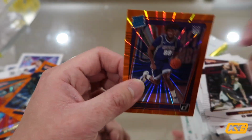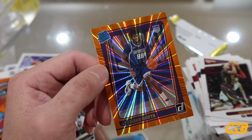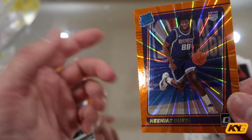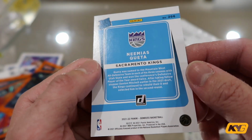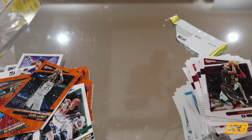At least we end it with something special. It's an orange parallel rated rookie card. So all the other rated rookie cards I got are just base, but at least we got an orange parallel rated rookie card, which is pretty cool, but no numbered card at all. Because if it's numbered, it would have shown a number at the back. This is basically it for today.